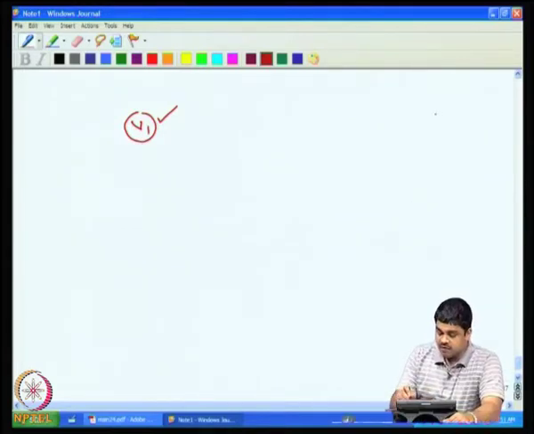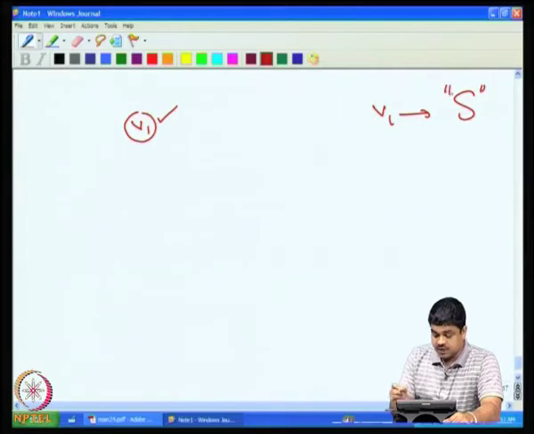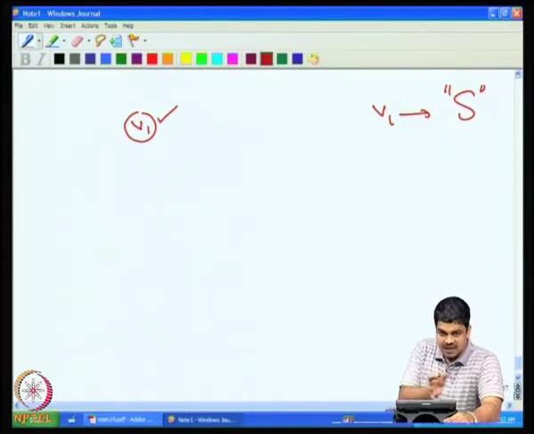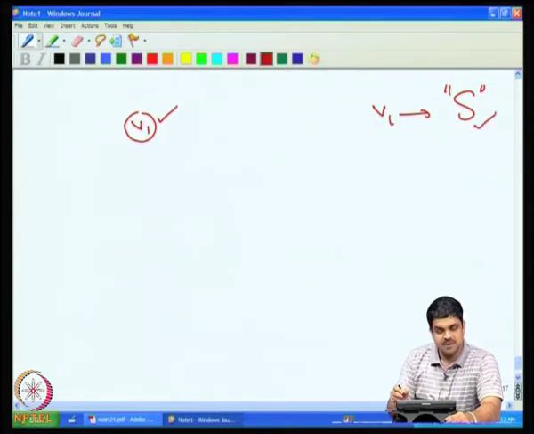So, we will add V 1, the simplicial vertex, to the independent set that we are creating. We will create an independent set by adding vertices one by one to it, and alongside we will collect some cliques. By the end of this procedure we will show that the cliques we have collected form a clique cover, and the vertices we have collected form an independent set, and their cardinality is the same.